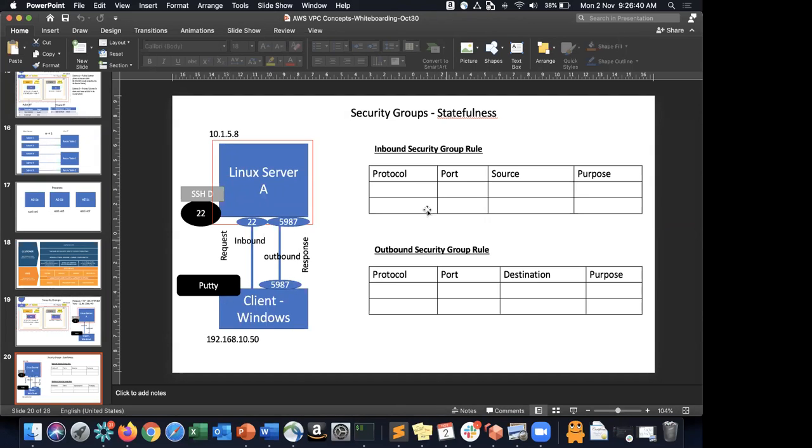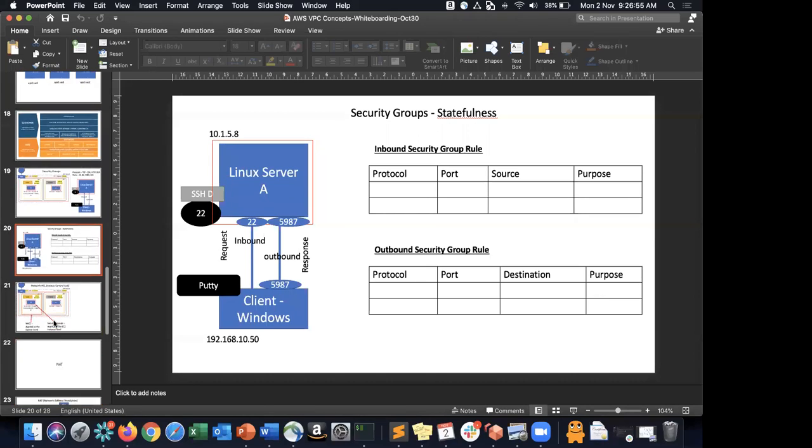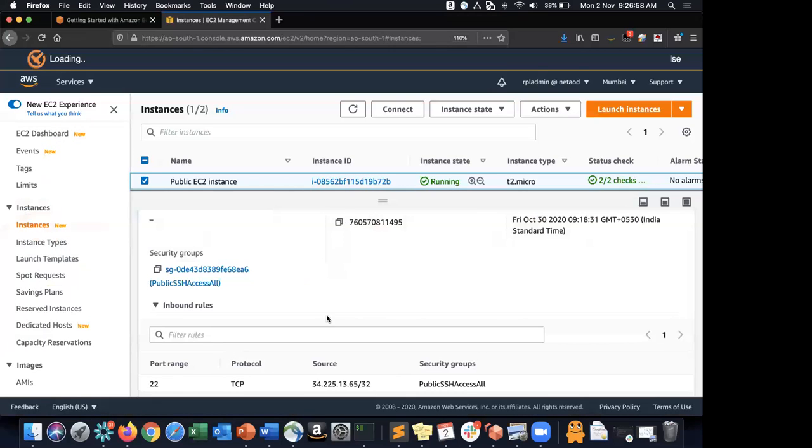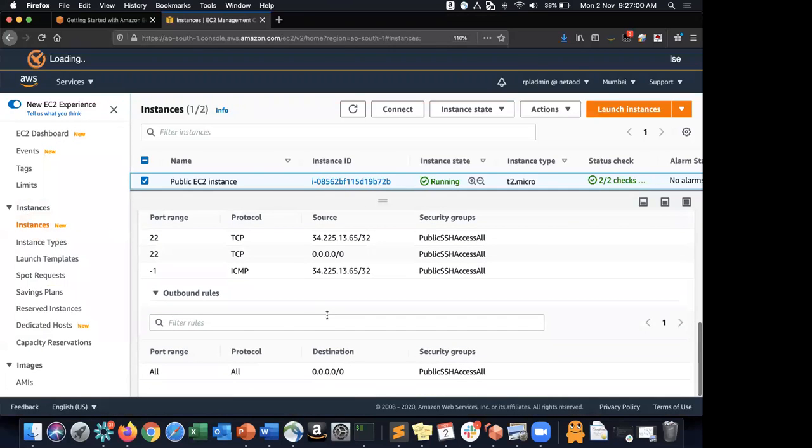Okay, and I also gave you examples of how you can modify the security groups in real time. For example, if you remove port 22 in your security group, then you will lose connection immediately to your EC2 instance, right? We saw all of this. So that's basically the security group, and you can see all the security groups here.